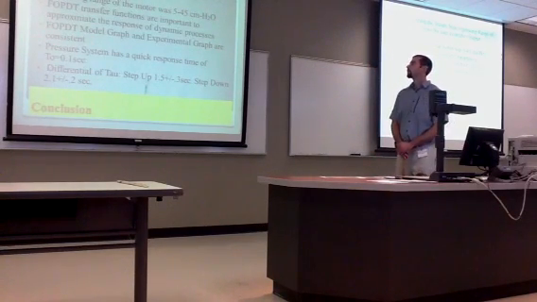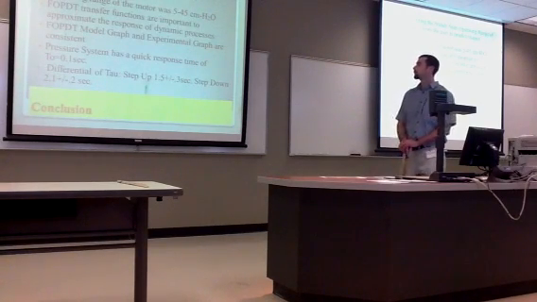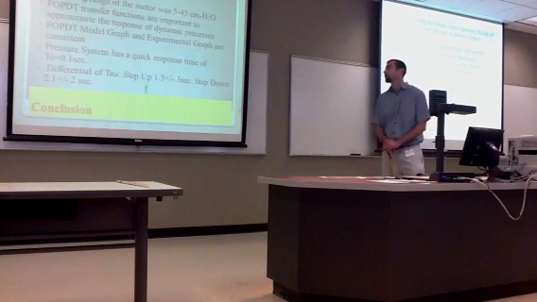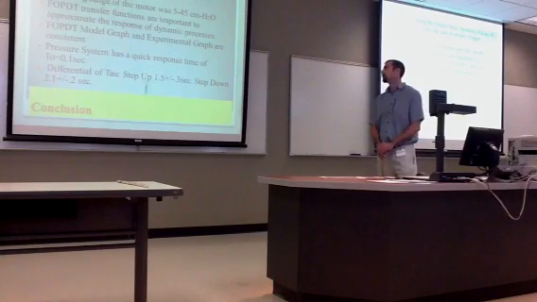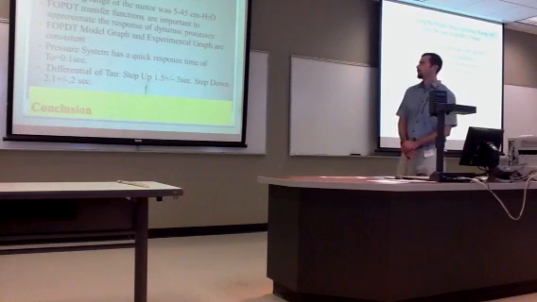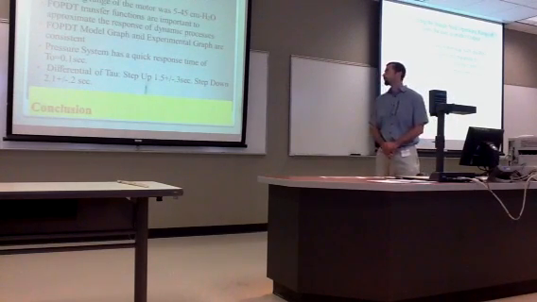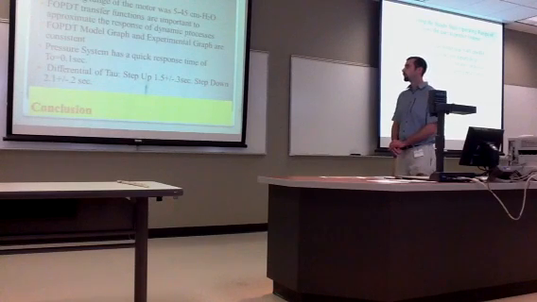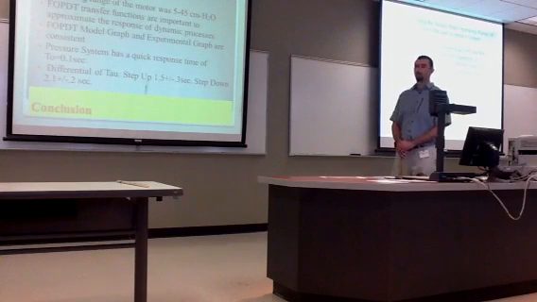The first order plus dead time, or FOPDT, transfer functions are important to approximate the response of dynamic processes. The modeling graph and experimental graph were consistent with each other after a little bit of manipulation. And the pressure system ended up with a quick response time of 0.1 seconds. The differential in tau, however, on step up was 1.5 plus or minus 0.3 seconds. And we had a little bit longer delay before steady state was reached on the step down, of 2.1 plus or minus 0.2 seconds.